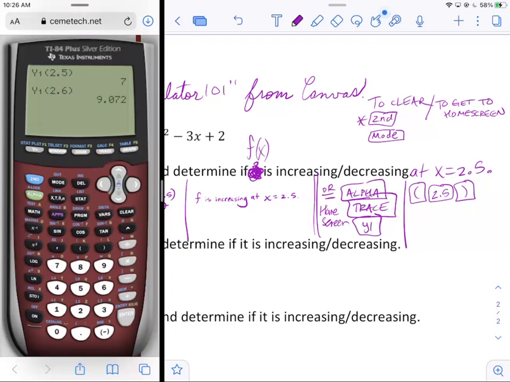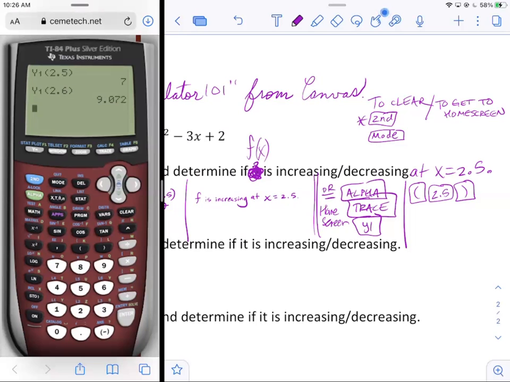A tenth of a second later, if you will, it's taller, right? So we could say then what? The function is doing what at 2.5? Increasing, right? Now, you could go back in time, 2.4, but then you have to readjust your brain, like, oh, that's what it was before. So it's easier for us to go forward than rewind. Yeah. So that's a good way to do it. Okay.